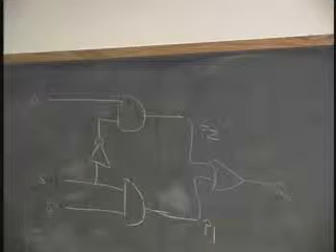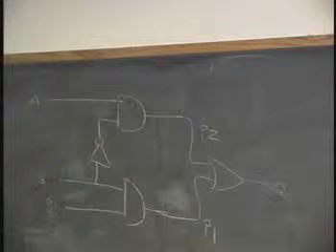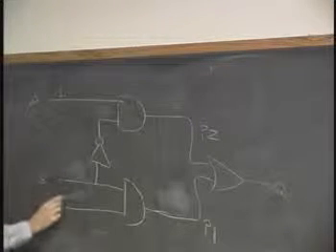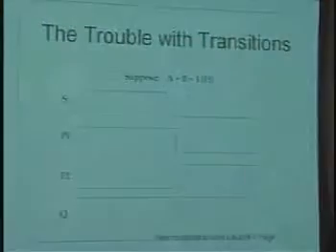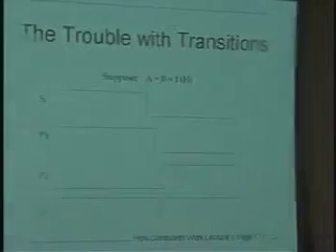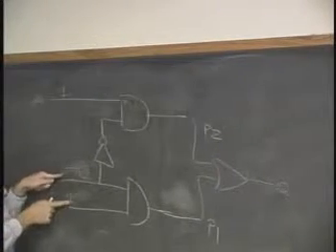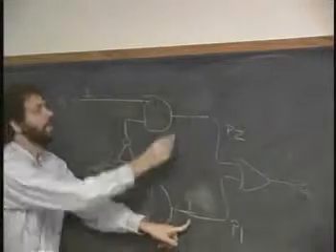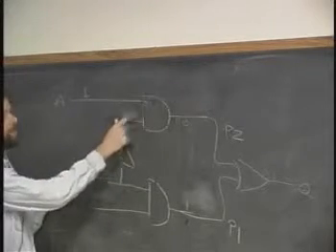And so now I want to ask the question, what happens if both A and B are 1? So this is going to be a logic 1. This is going to be a logic 1. And S over here is going to go from high to low. Okay? It's going to go from a 1 to a 0. In other words, I'm going to switch from choosing this one to go through to choosing this one to go through. And what that means is that I'm going to start out with both of them being 1, and P1 being a 1, and this one being a 0. Okay, because if this is a 1, it propagates through here to a 0, and that becomes a 0.